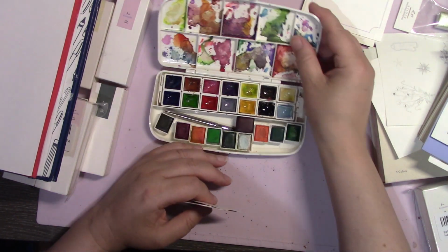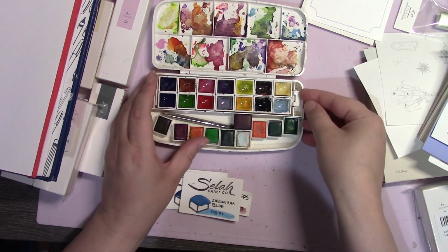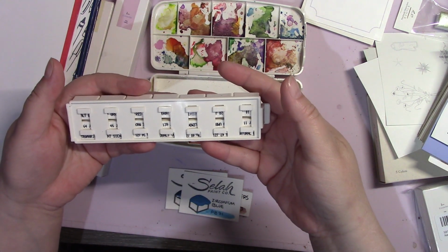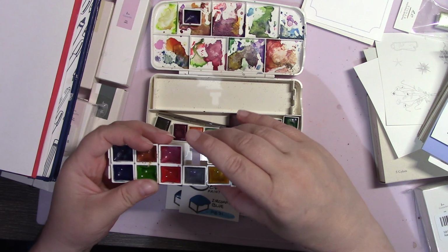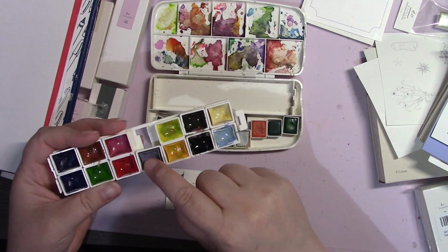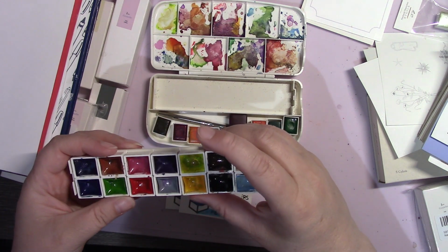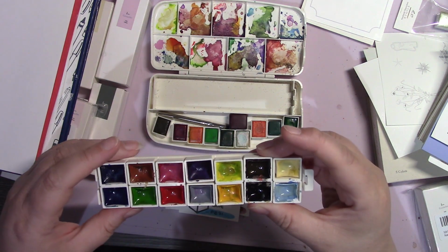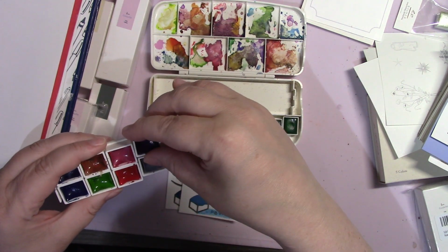But this one is nice because it comes with a bunch of colors, and they're actually really kind of unique. I actually love this. Not only does it tell you everything about the colors so you know which ones they are, but it comes with a ton of colors, and they're Gansai, so they come with colors you wouldn't expect. The ecru comes with it, plus the white. My white is really dirty right now. And a gray, as well as all the other colors you expect. 2 reds, rose madder, you know, they're 1, 2, 3, 4, 5, 6, 7. So there's 14 colors in here. And they come with these little slidey things, but it has all the information on it. You know what they are.